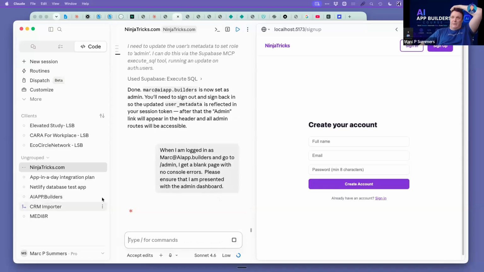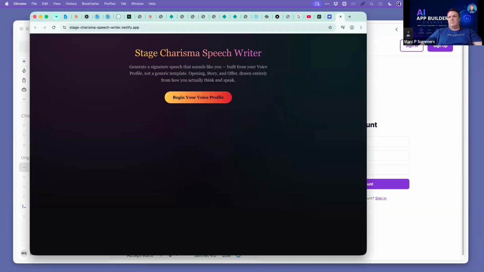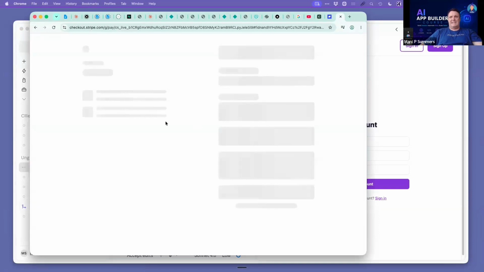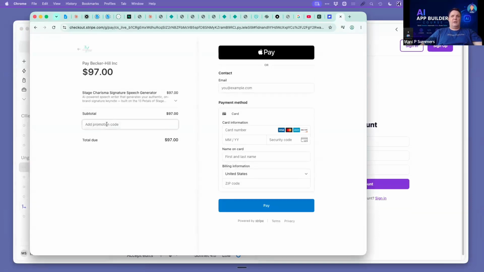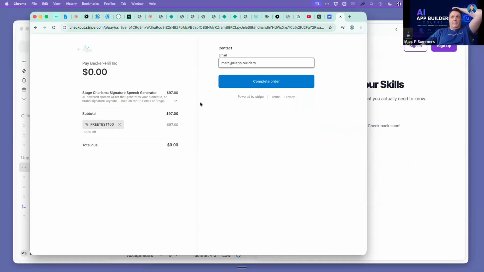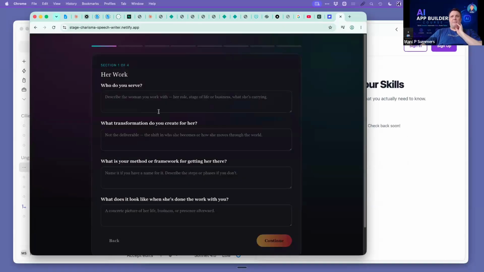All right. Now, while it's working on that, I am going to go and set up my new account with Sylvia's app. So this is your first public test. And you've got the promo code working. Going to put in the promo code, click on apply. That reduced it down to 0. Now it doesn't ask me for my billing details anymore. It just asks me to complete my order with my email address, and I can begin my profile.